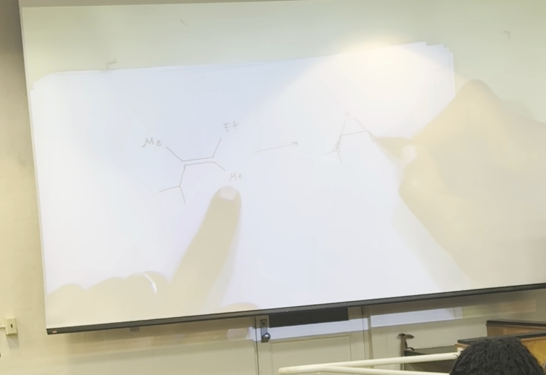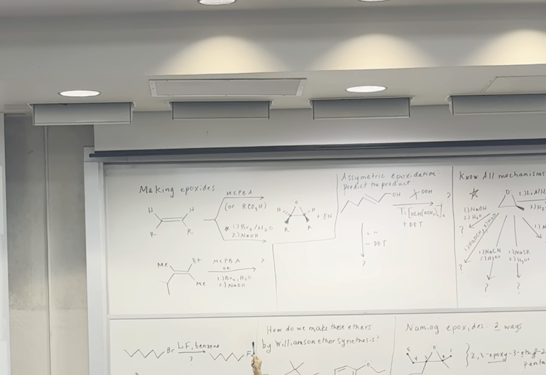And then there's a methyl group that is adjacent to it, okay, cis to it. So those are going to be syn to each other. And then that methyl group is going to be in the back. And then that ethyl group is going to be in the back, plus the enantiomer, okay? So that's the right answer. Now there's another set of reagents that will also do this. And in that case, you need to know the mechanism. Okay. So let's do this one together. Okay. If I give you this question on an exam, I'm probably just going to stick with MCPBA. Okay. So that's the one I want you to remember in terms of the peroxyacetic acid.